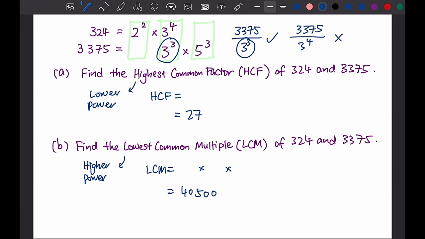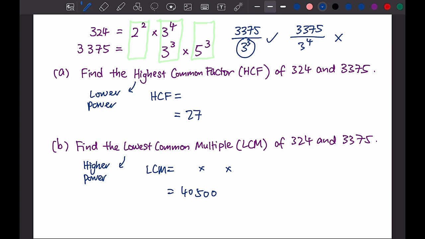Alright? Now what happens to base 2 and base 5? Notice that there are two blanks over here. One of the key things in this method is that for both numbers, we want to align the same base, top and bottom of each other, so we can compare the powers. But when we do that, the problem is, for example, 3375 cannot be divided by 2. We're going to end up with a blank. Does it mean that there's nothing there? Not true. When we say nothing in maths, it's 0. But 0 times 3 to the power of 3 will give us 0, right? So that will be a problem.